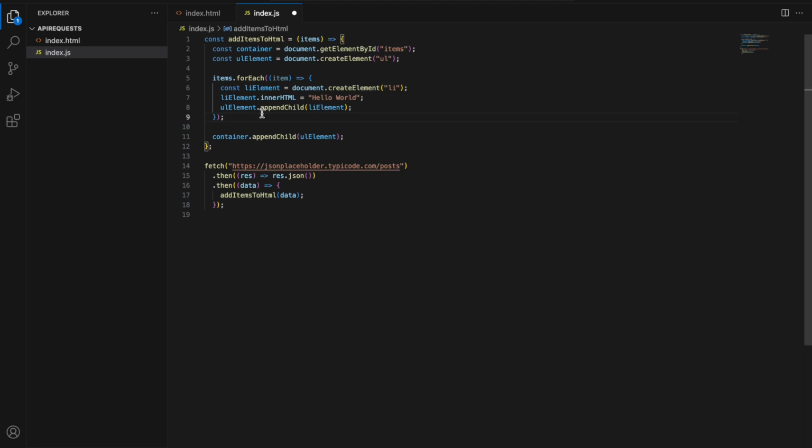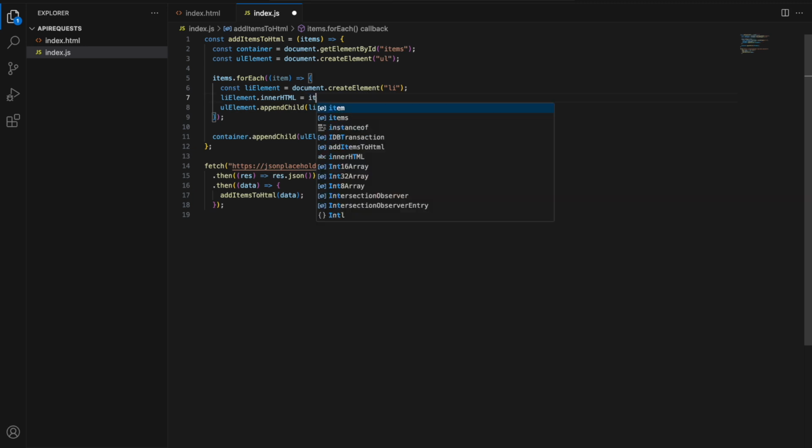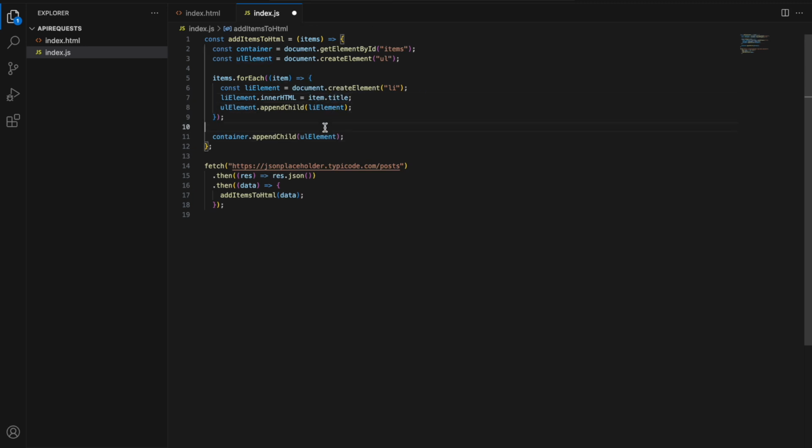So I am going to have 100 list items, so that I create a list element for each item, and then I am going to append some text for the list item, and then I am going to append that list item inside this UL element. So I also need to make this dynamic: item dot, we are going to use title here. So it should work here.